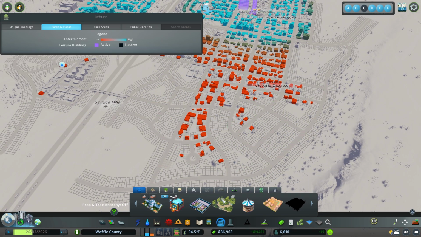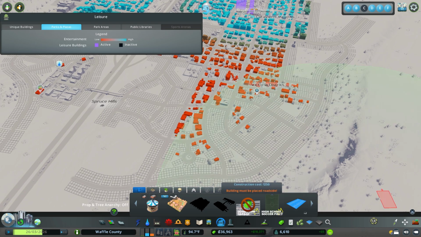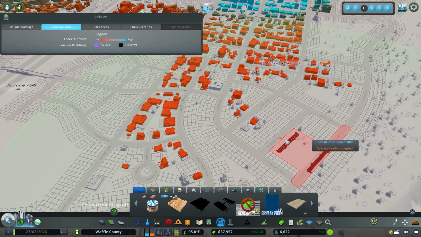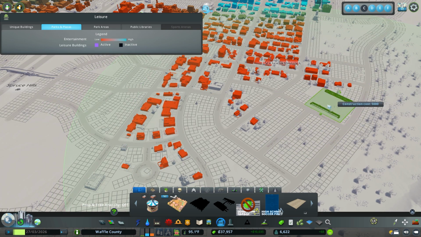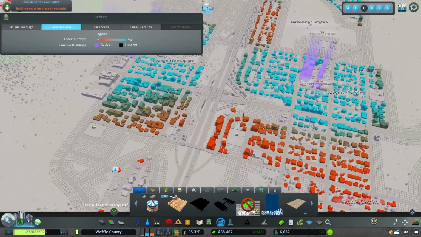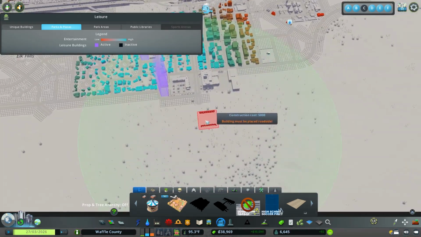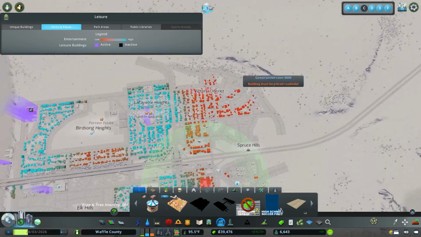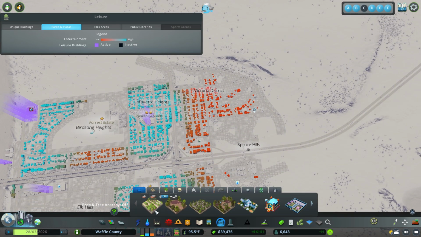And we're going to be running out of cash soon because I've really gone in and spent it, but that's okay. I do also kind of want to put like a field over here. You know what? This could go next to our high school. We don't need it yet, but it's a great asset. All right, we'll think about that later. What if we instead did a small, that'll be a park of its own.